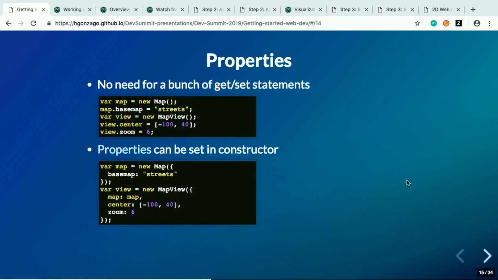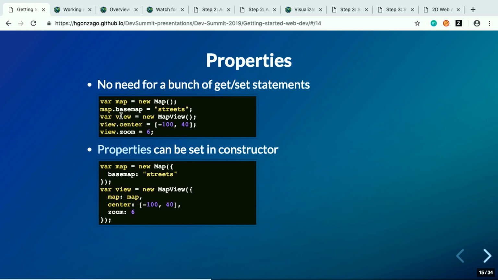All right, so one concept that Heather touched on was properties. There are two different ways that you can set properties with the 4.x API. One is the more old school way of getting and setting property values, using the object.property equals statement. Up here in this code snippet, I'm creating a new map, and I'm setting the basemap property to streets, which I know is a string value because I see that in the API reference.